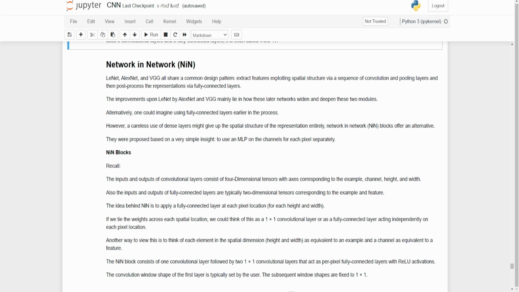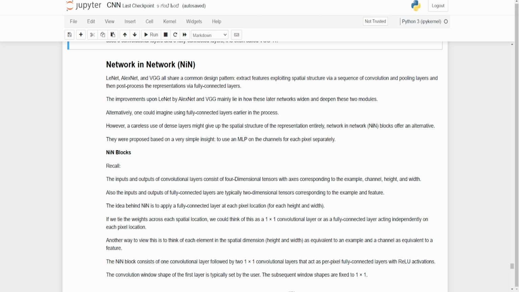You may use a convolution followed by convolution, again convolution, and then a pooling layer. Using the network in network architecture, the researchers tried to implement something where you use a fully connected layer, not at the end but much earlier. That was a new idea which they had.